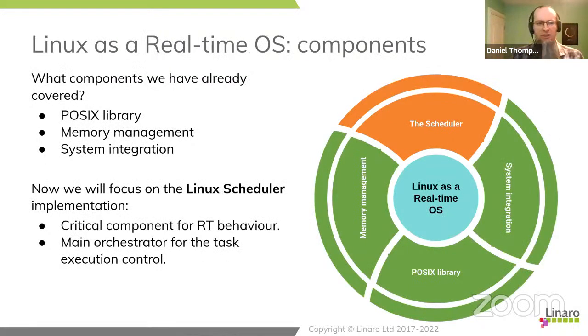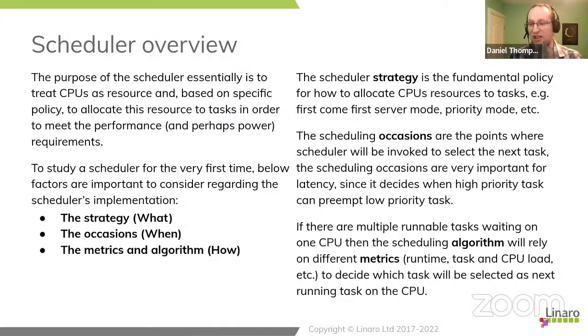And then finally, this is again the little wheel that we saw last week while we were setting the scene. Last week we looked at things like POSIX, systems integration, and we talked about memory management. This week, primarily, we're going to be talking about the scheduler. A scheduler is a fairly simple piece of code when it's all said and done. The heuristics and the impact on the system are enormous, but the code itself is simple. Its job is essentially to treat the CPUs as a resource, and based on whatever policy we have in place, allocate those resources to tasks that compete to use the set of CPUs available to us.